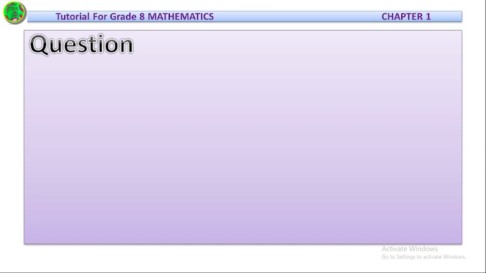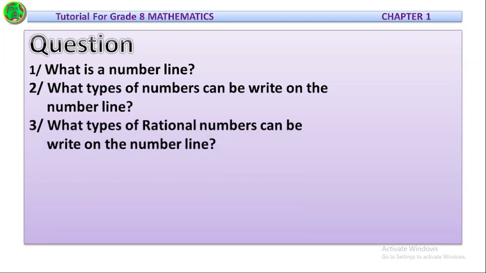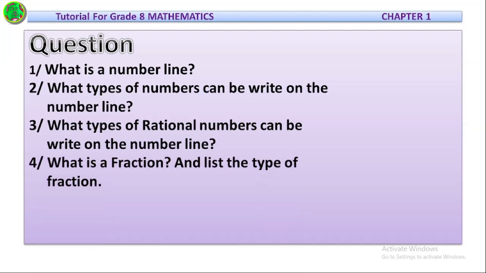So let's try to answer the following questions based on today's presentation. Question 1: What is a number line? 2: What type of numbers can be written on the number line? Third, what type of rational number can be written on the number line? 4: What is a fraction? And list the types of fraction. What are the opposite numbers? So based on this, try to answer the given questions.